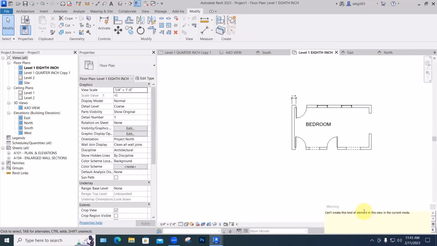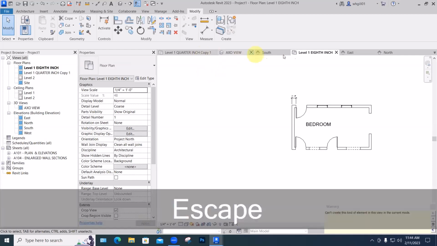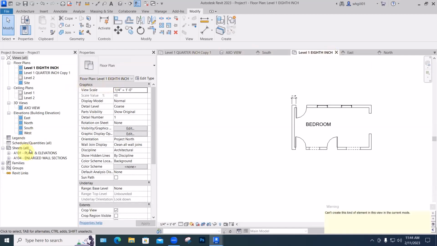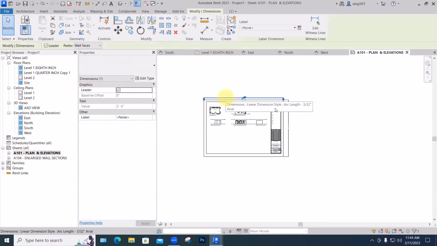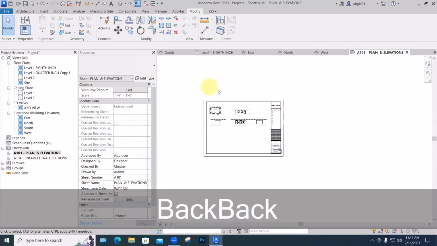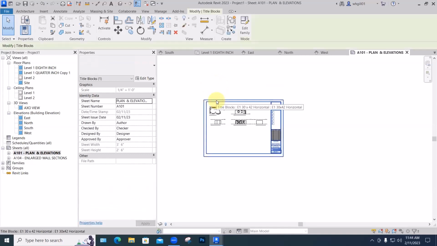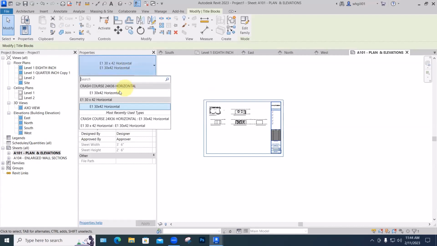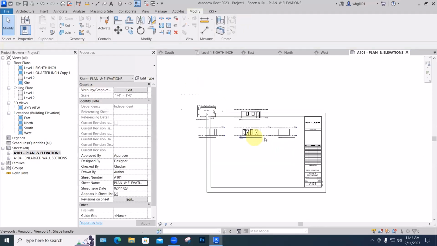Right, and we're back in model space here. I can't place a title block out here. But if we go back to one of our sheets, get rid of that, get rid of that. Like any family, if you select it, you will get, oh, I should have changed the type name, but you will get all the other items of that same family that you can switch it around. So any window can be switched for any other window, any piece of furniture for any other, and any title block for any other one. So this is really the crash course 24 by 36 horizontal. So switch that out. So we can plot this one now.